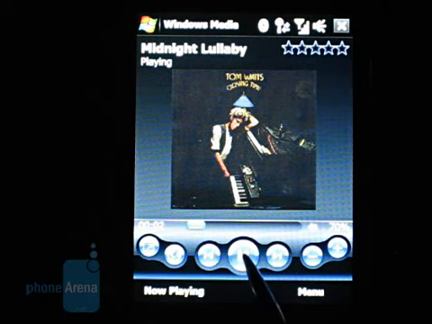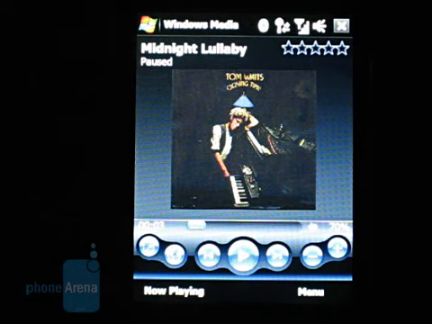We wish HTC would integrate a solution like this, or better yet, have something like CoverFlow, where you can actually scroll through all your different albums directly from the home screen, tap on the album, and launch the playlists from there.